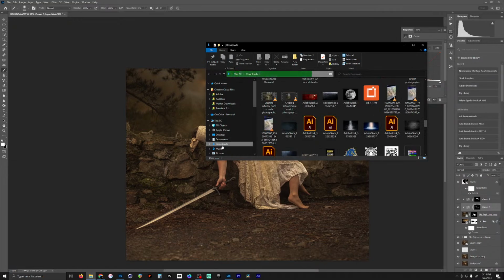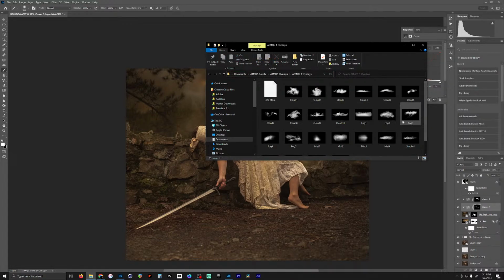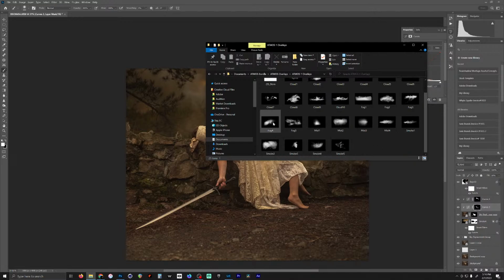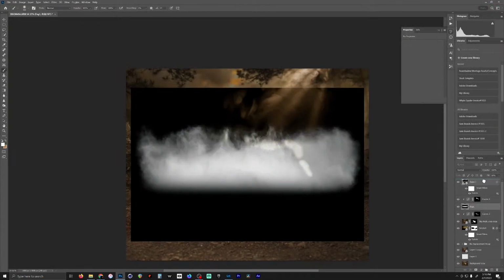Let's see. Let's go back up. Let's do just low-lying fog. Whoops. Put that on top.